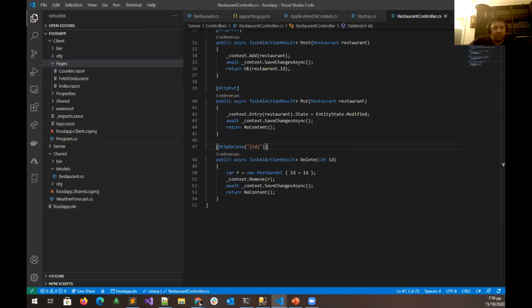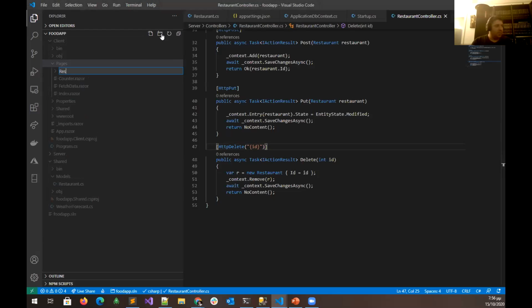For better organization, I'm going to create a restaurant folder on the client side to put things in, so everything will be organized. Right. I'm going to display the data. I'm going to create the fetch data Razor page.